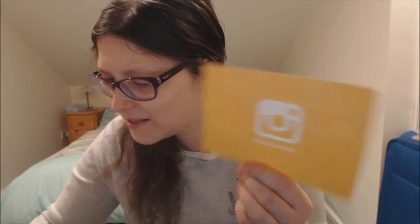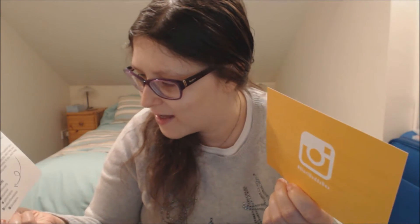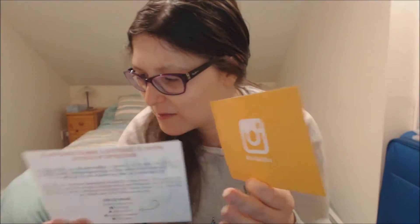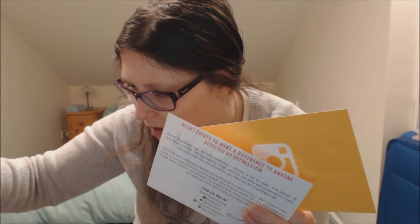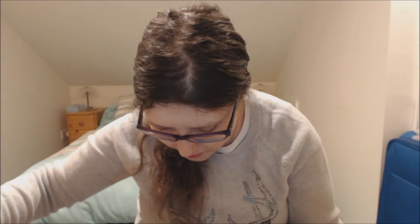I don't think they necessarily need to put this Instagram card in every time, because they could probably fit it in on to the other bit. It would be cool if they could change this to be an inspirational message or artwork instead of it just being about Instagram — that would be a good thing to do.